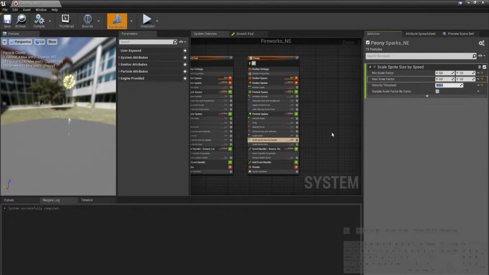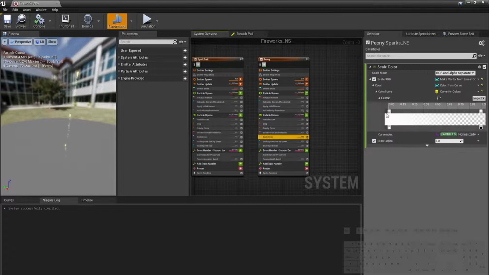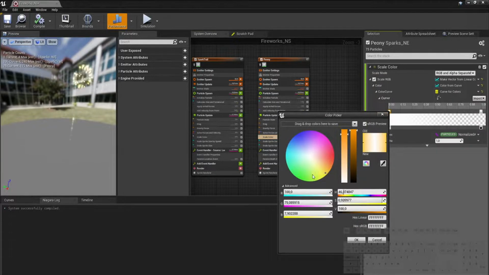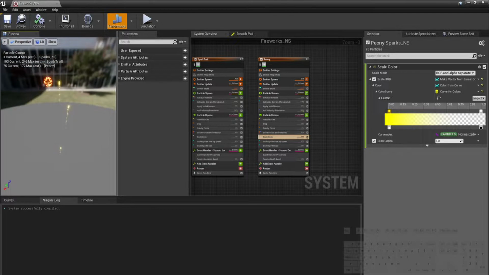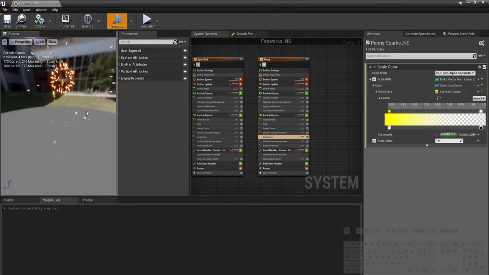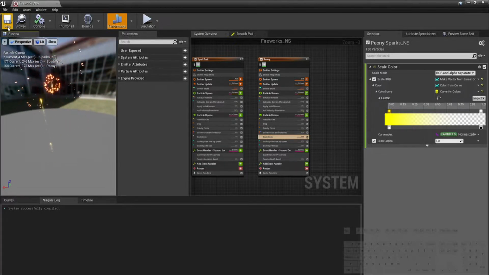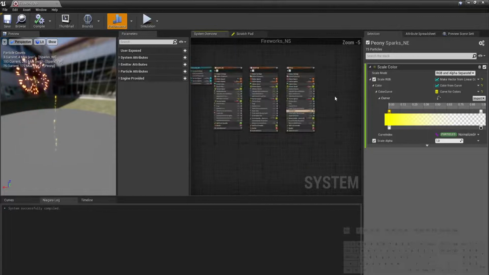If you go into scale color, we can just give it a different color for now, but we will revisit this later on because we are going to add some user parameters to it, and this allows you to change the color of our particles once they are placed into the level. But some more explanation will be given later as well.